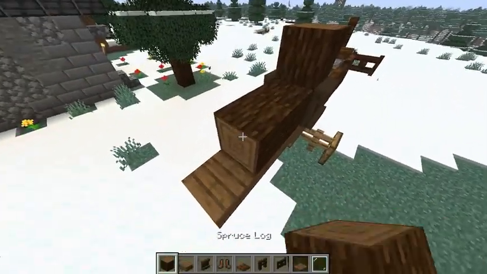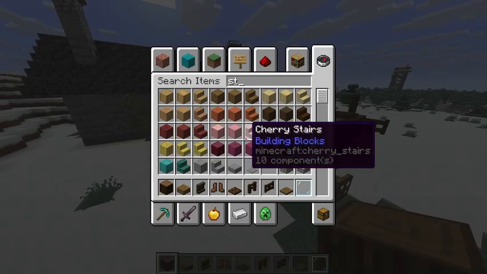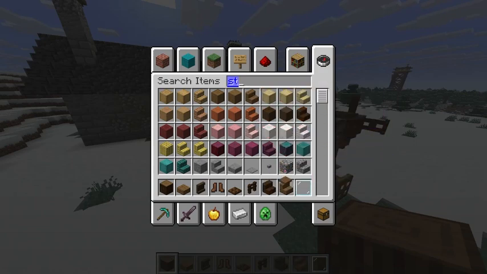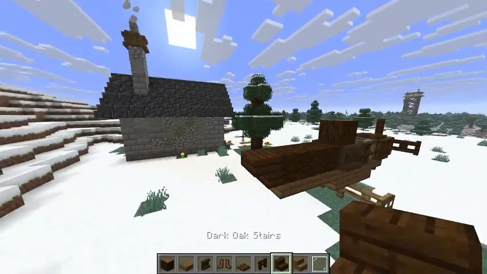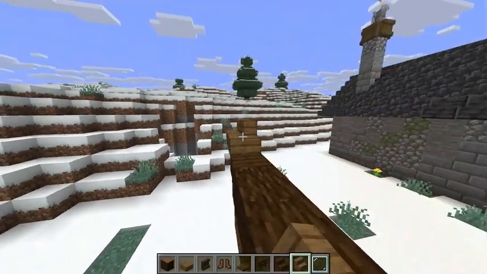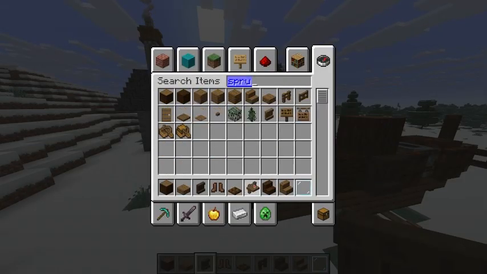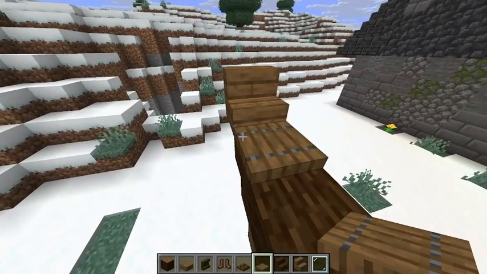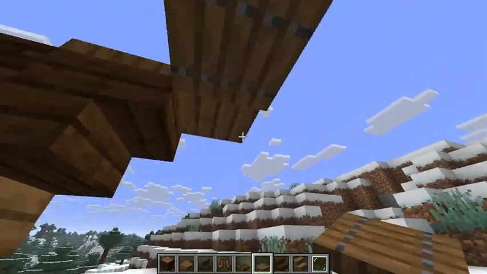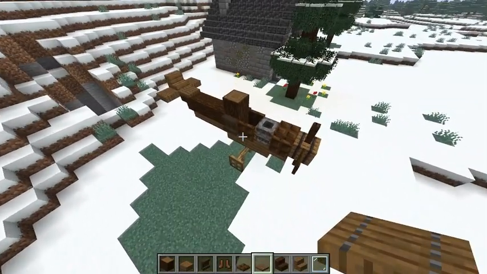Okay, and then maybe we just bring this back and then do the tail or whatever. So if we can get a dark oak stair. And probably a spruce. We'll see what works better. Something like this, and then in the photo, it kind of does this thing, which I think looks pretty good. Okay, there's a tail. Is that too small? No, I think it's okay.